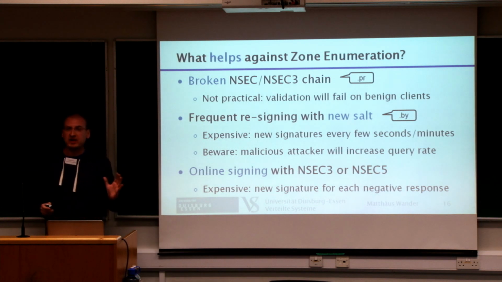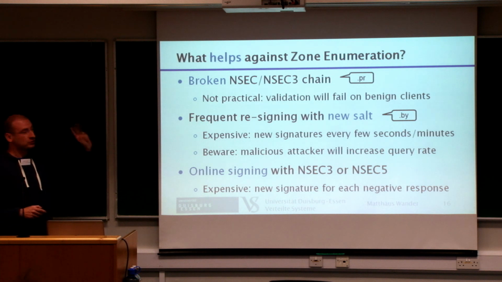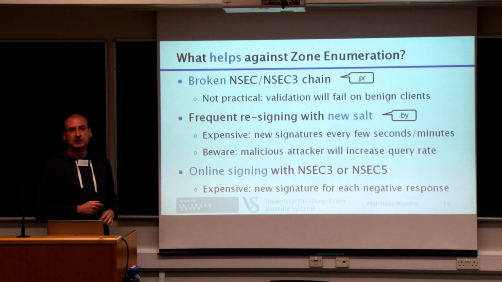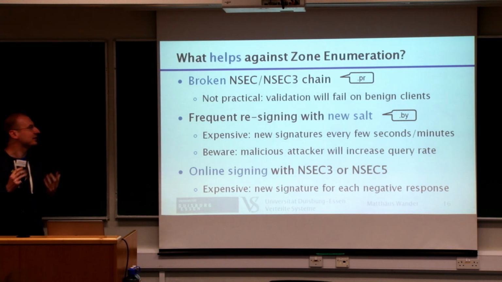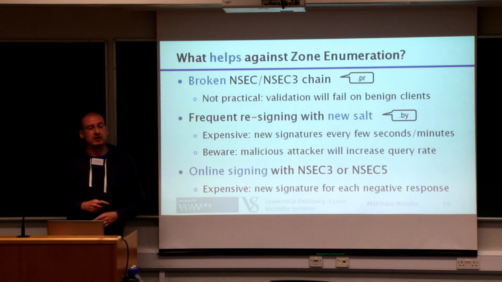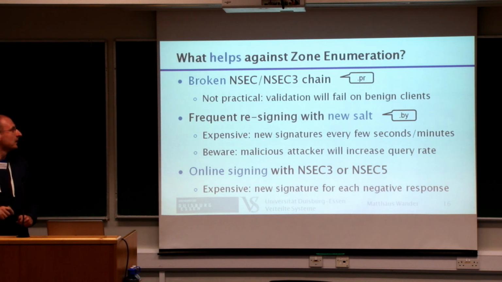Okay, so what actually helps against NSEC3 zone enumeration? There are two other limitations. First of all, for .pr, which is Puerto Rico, zone enumeration did not finish because they had a broken chain. It seems that they had a configuration error, and I was not able to figure out how to fix it on my side. And actually, I was not even able to figure out what the real problem was. It was really confusing. I didn't understand it. So they had a broken chain, so I couldn't retrieve the whole chain. So I retrieved like 80%, 90%. That's an estimation. I don't know really.